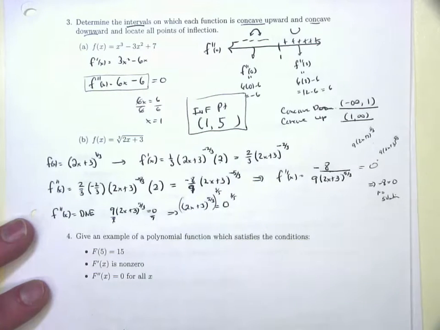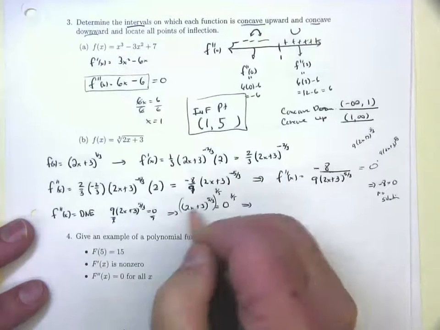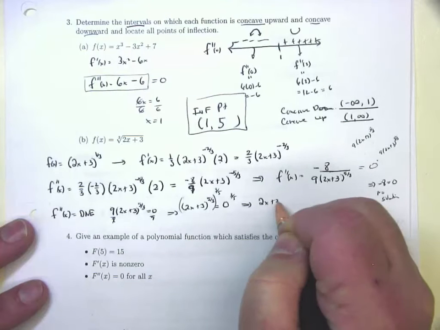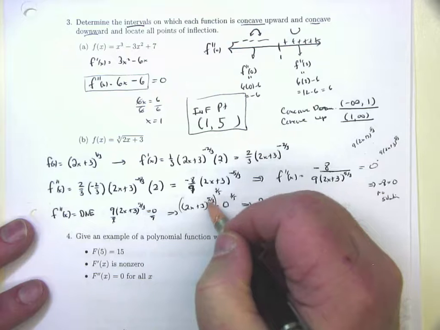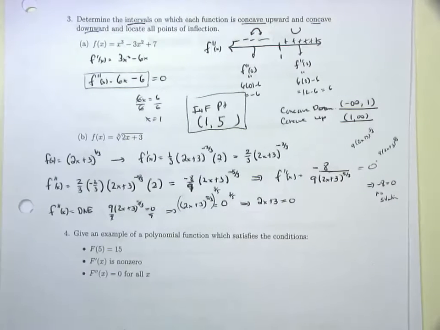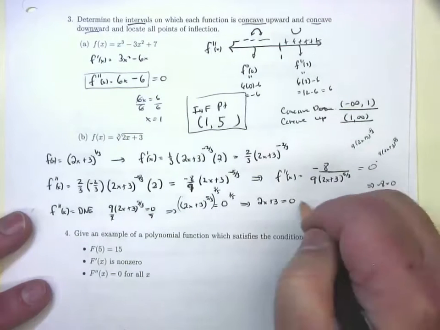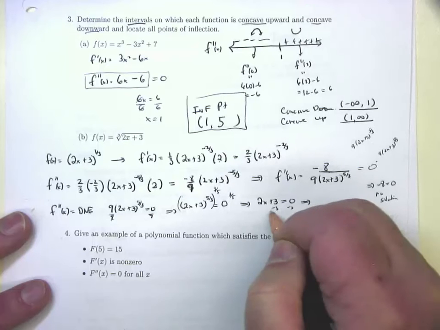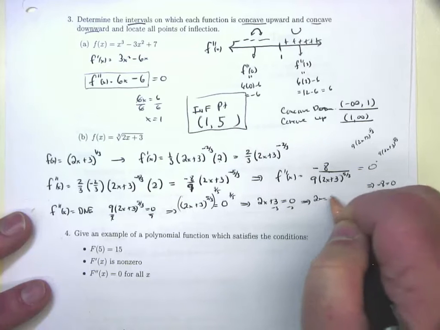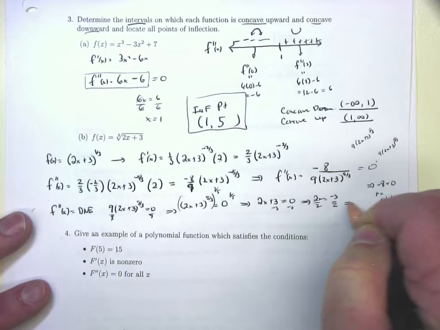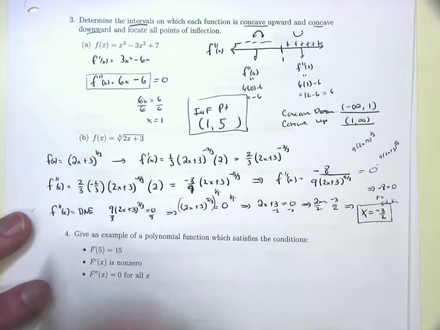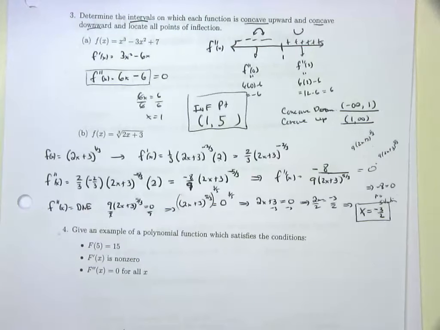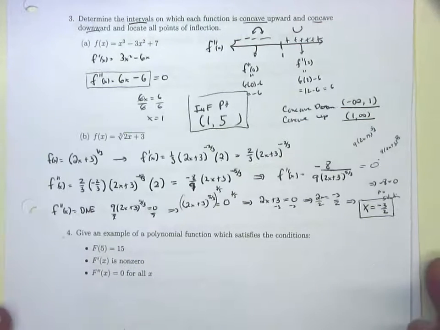But 0 to any power is 0. So pretty much you set inside the parentheses the 2x plus 3 equals 0. Because 5/3 to the 3/5 power, to a power you multiply, that'll end up being 1 because everybody cancels. Anything to the first power is himself. Now solving for x, no problem here. I'm going to subtract 3, and then I'm going to divide by 2, so I get 2x equals negative 3. Divide by 2, I get x is equal to negative 3/2. This is where the second derivative does not exist at. Does that make sense?